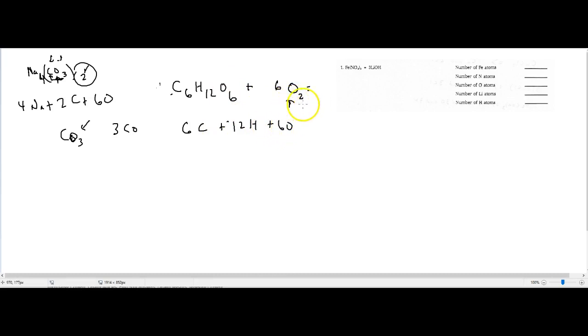And then right here, I have 6 O2s, which means each one has 2 oxygens in it, so that's going to be another 12 oxygens. And so note these are the same, right? So then I would have C6 plus 12 H's plus 18 oxygens, and that's the way that would work. All right, so hopefully you've got it. If you've got it, I want you to go ahead and try the very first problem on the worksheet that I just gave you. Pause this and then start it back up when you're ready to check your answer.